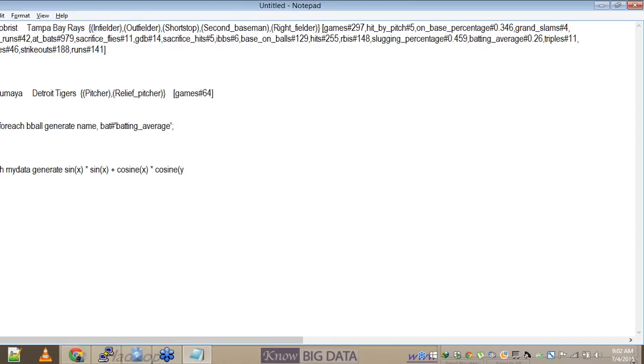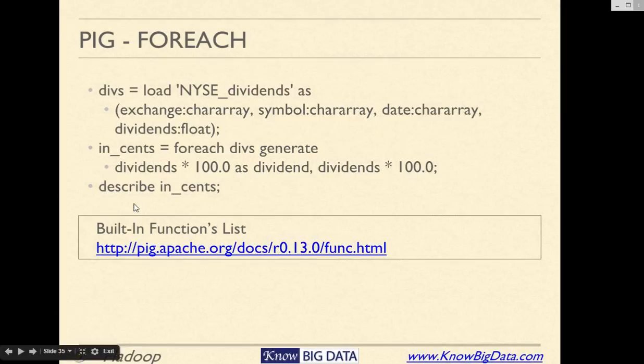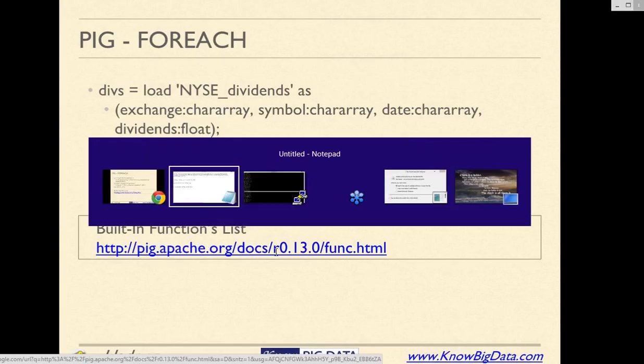So you can do such processing within the for each command. You can take a look at this link. It will give you the other built-in functions, right? You can go through these built-in functions. These are fairly easy to understand.